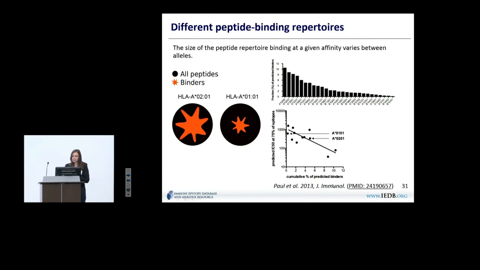It has also been checked, and this was done by Sinu in a study a few years ago, that different alleles might have different numbers of binders. So it's not the same for different alleles. You can see here that if we have all peptides, the percentage of binders would be different in different MHC class 1 molecules. Also, alleles with a higher predicted number of binders actually have epitopes with stronger affinity as well. This suggests that we can have allele-specific affinity cutoffs as well.